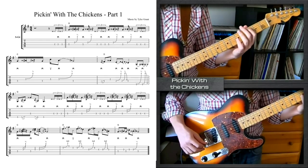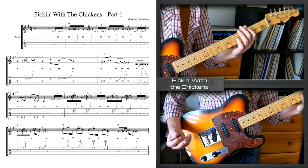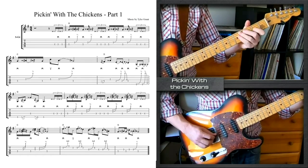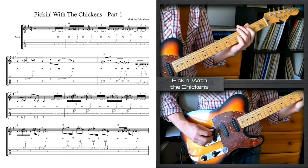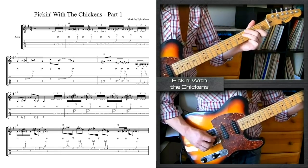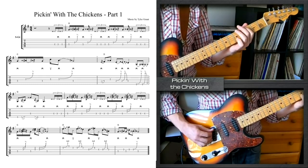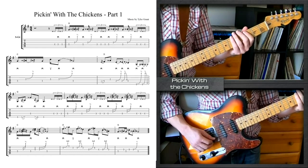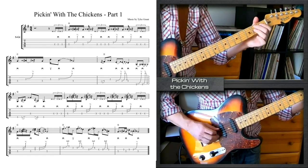Okay? So those measures, the 3rd and 4th full measures, when we go to the D chord, sound like this. Okay? And that is the basic version. Okay? So let's try that together really slow.